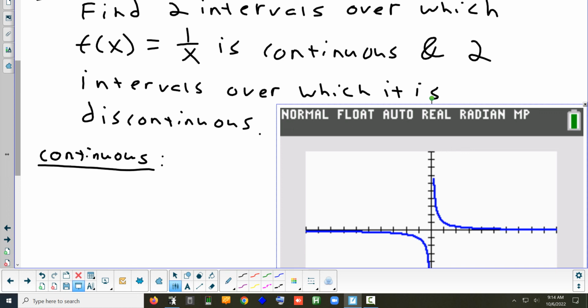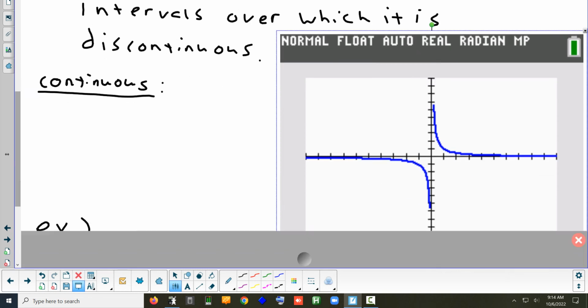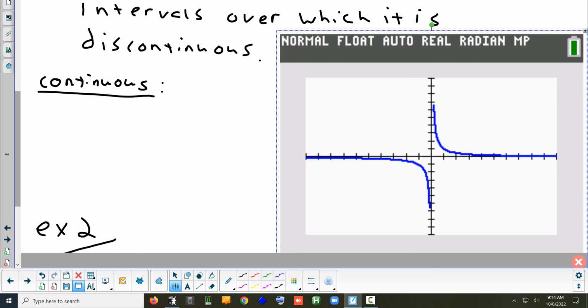Could somebody give me a number that I could start at and a number that I could stop at? And if I trace between those 2 numbers on that graph, I would never have to lift my pencil to do it. Declan? It's like negative infinity to 0, not 0. Okay, so we could have negative infinity up to 0, not including it. Technically, that would be a continuous interval, but you could never possibly trace it because it's an interval that goes on forever. So this is an unbounded interval, but technically it is continuous.